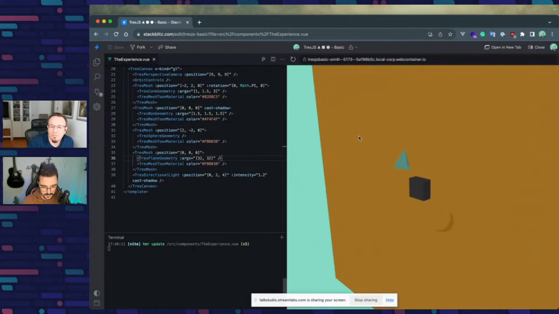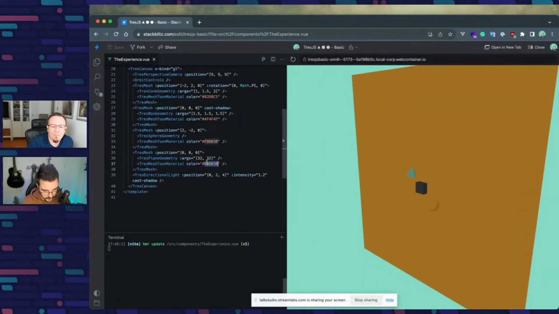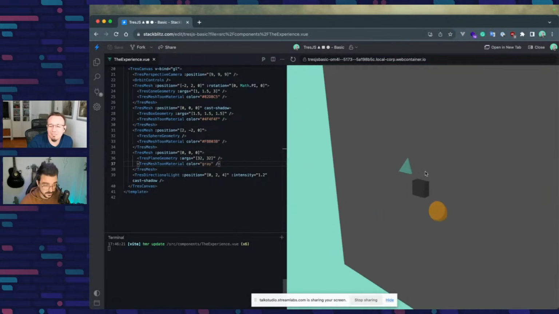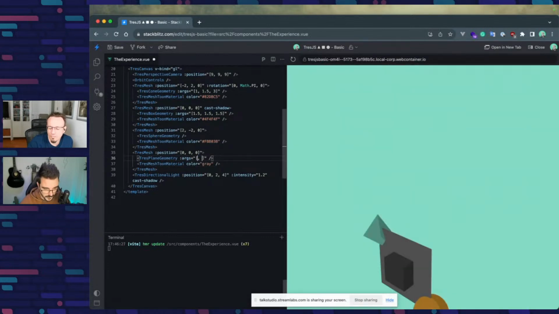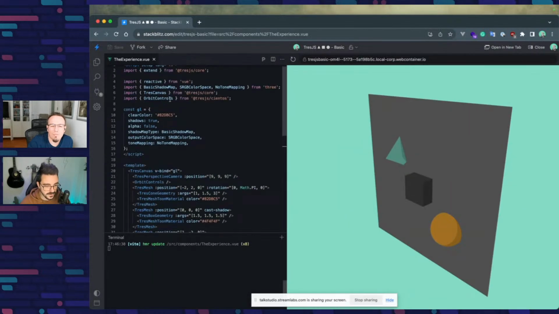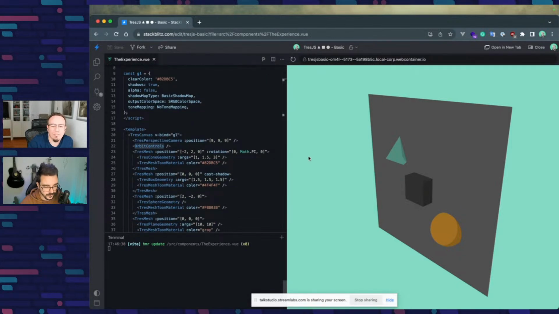Okay, now we have something, but I don't like the color. Okay, that's more likely. So this is a plane, a huge plane, right? Maybe we can reduce it a little bit. Okay, 10 maybe. The reason we have the plane in Cientos is that it also rotates for you.